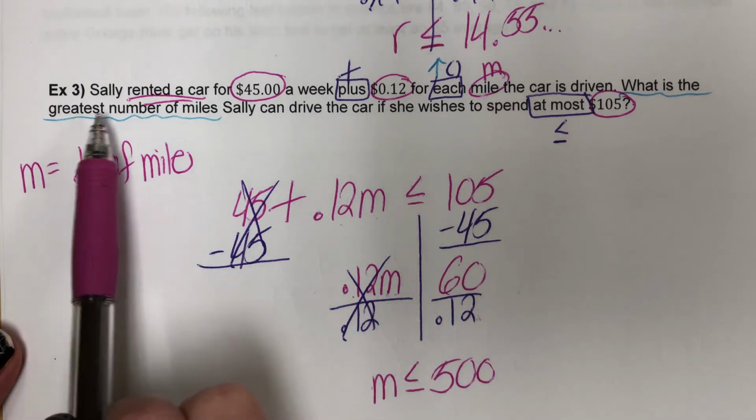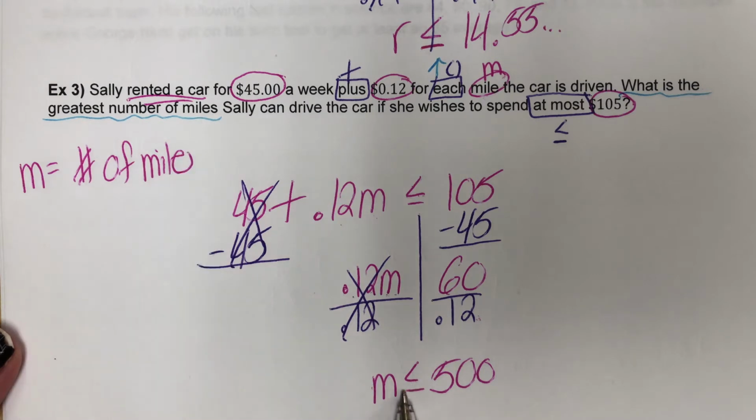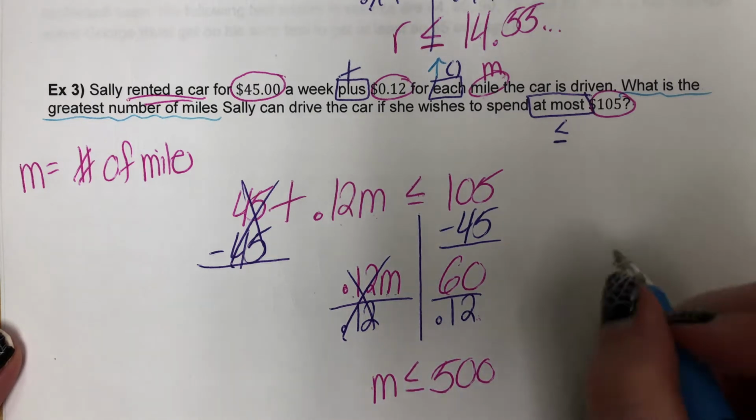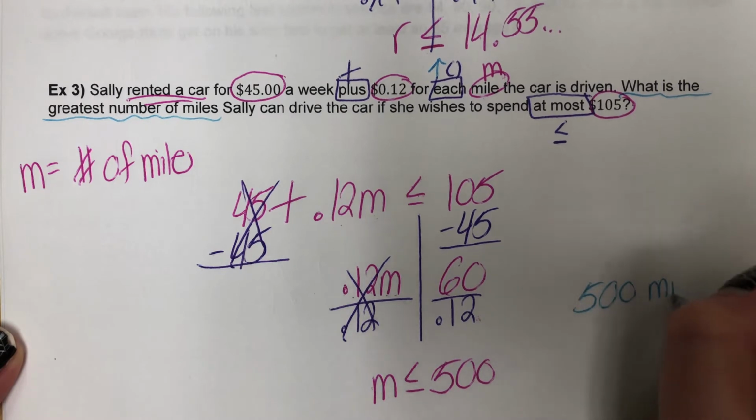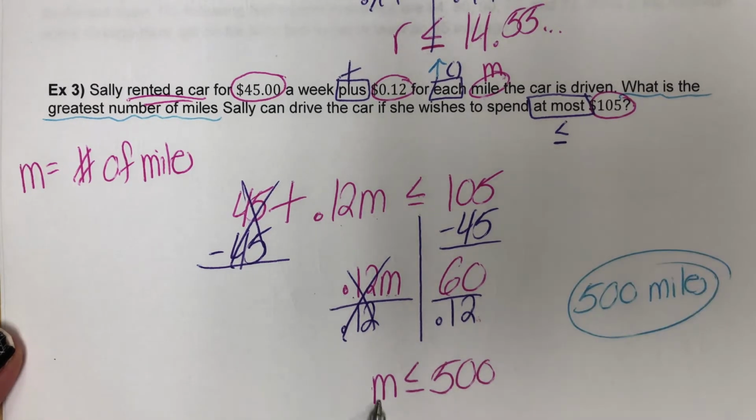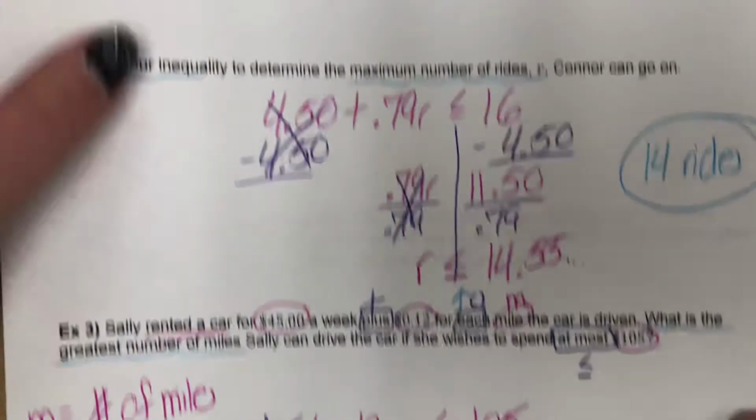So when it says what's the greatest number of miles, well, it can equal 500 or it could be less. I'm gonna stick with the equal 500, so I'm gonna say she can drive 500 miles. Because again, this number that I'm gonna pick for miles has to be less than 500 or it needs to equal 500. 500 is a nice number. I can drive 500 miles in real life. All right, this makes sense, so I'm gonna equal 500. I do not have to go less. All right, cool, let's go to the next page.